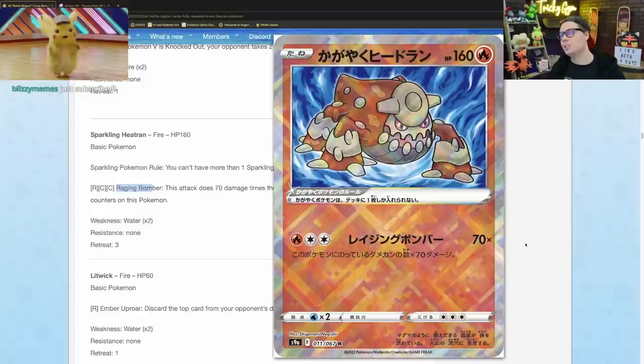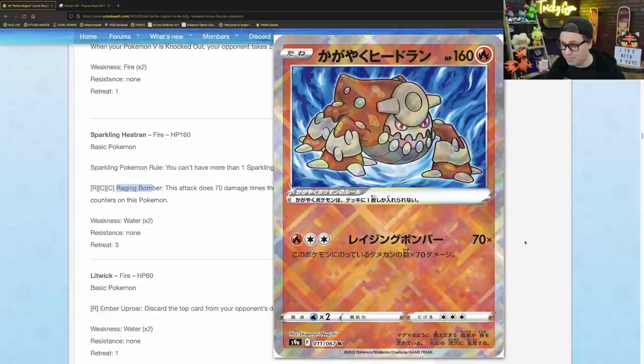Magma Basin is a stadium card that accelerates fire energy from your discard pile to your benched fire type Pokemon, and it places two damage counters on that Pokemon every time you use it. So if you use Magma Basin to accelerate fire energy onto Heatran twice, it'll have four damage counters on it. With four damage counters on it, Heatran's going to be doing 280 damage.